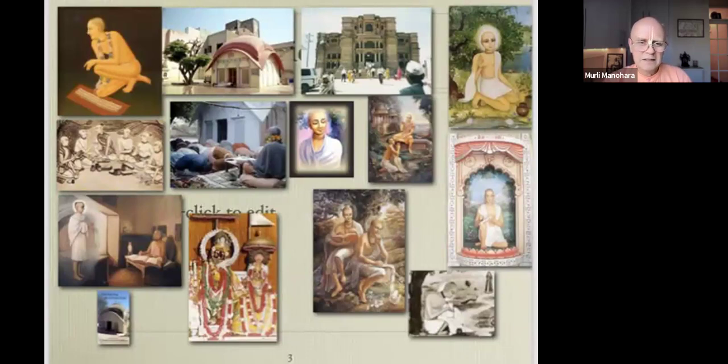So Rupa Goswami established the Radha Govinda temple in Vrindavan, and you can see the picture here. I hope you can see my cursor. There's a whole history to that. Some of you might know that history. It's a magnificent temple. If you go there in Vrindavan, it's just magnificent.